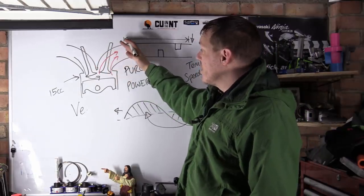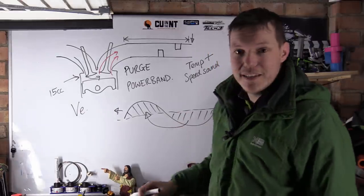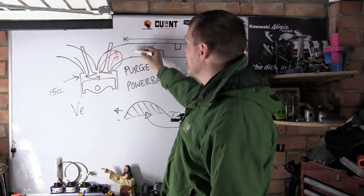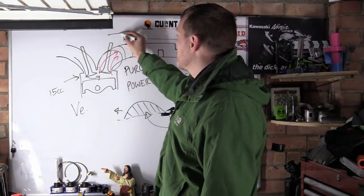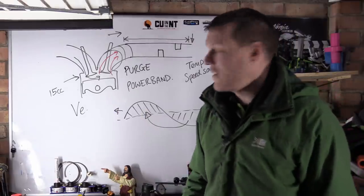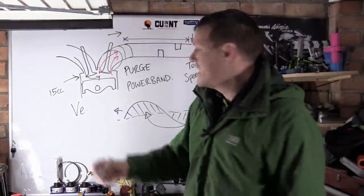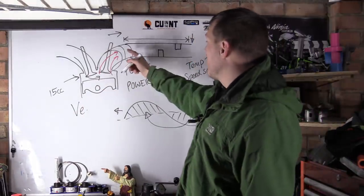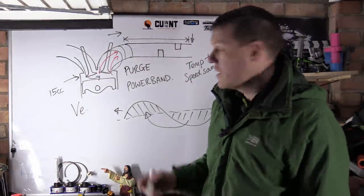When it starts to set off again, there's this low pressure region behind it, and that's when we open our exhaust valve. So here there's a low pressure region, there's a pressure wave on its way back like this, and it's low pressure. So as soon as we open our exhaust valve, it's low pressure, it entices the exhaust gases to get out of the exhaust and follow this pressure wave out of your exhaust.